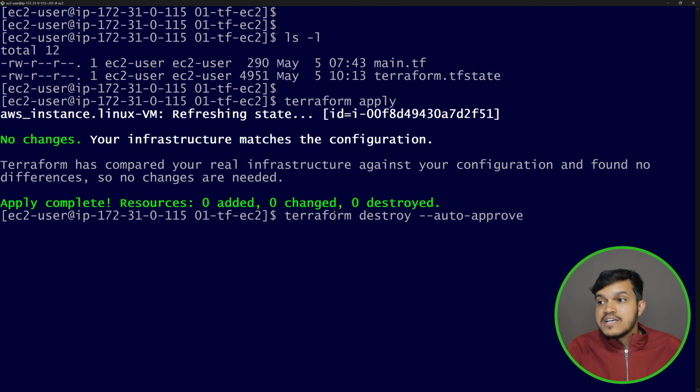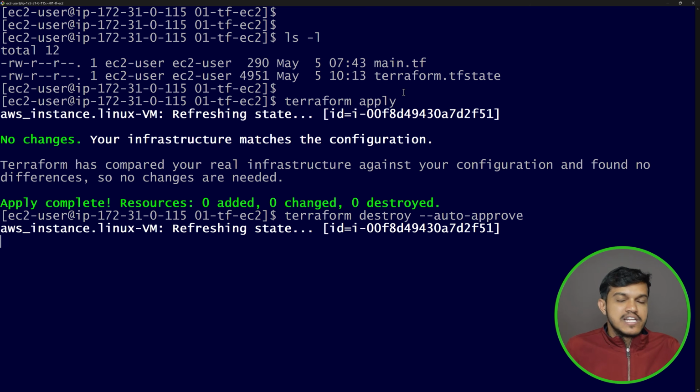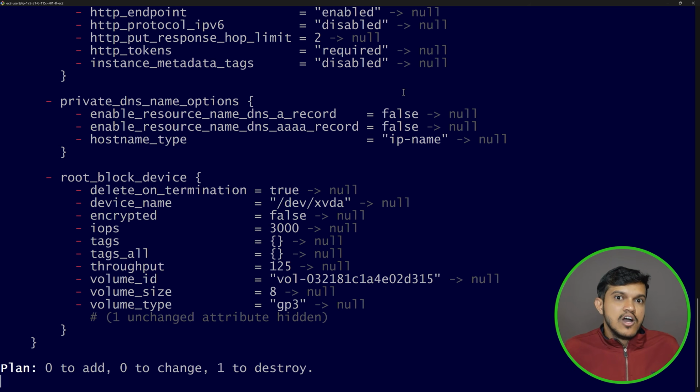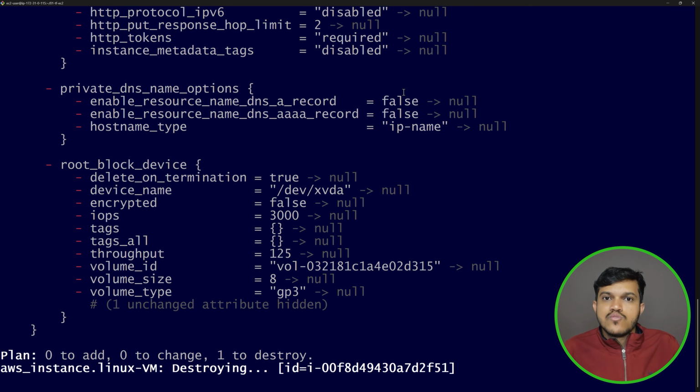The moment you run this terraform destroy, it will go to the state file in order to check what resources are there, so that it can destroy them. Now, if I run this, it is able to destroy all the resources because of the state file. And if you delete the state file and try to run destroy, it will not be able to destroy. It doesn't have any information on what the state of the infrastructure is that I want to destroy.